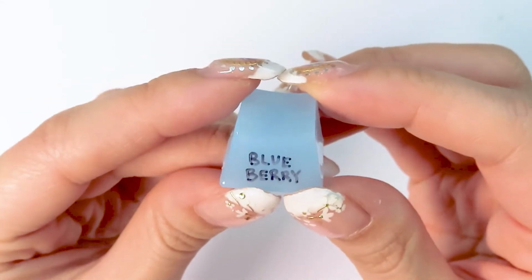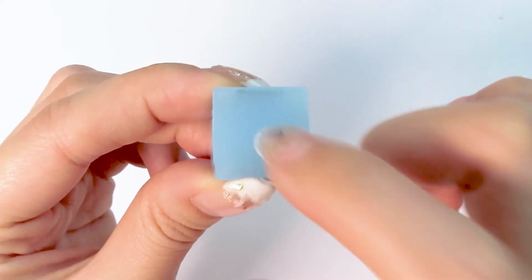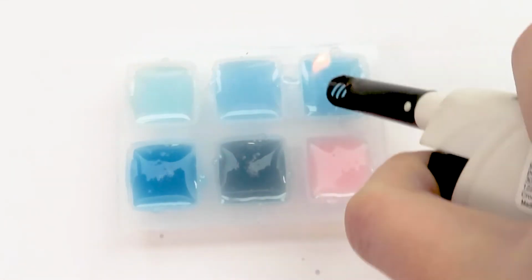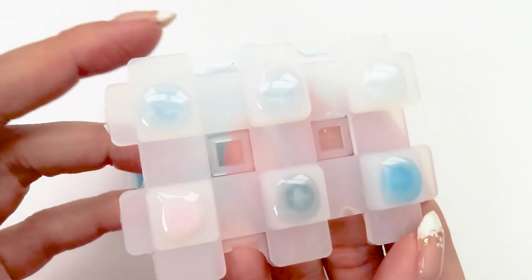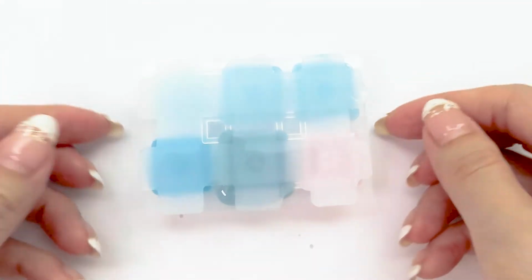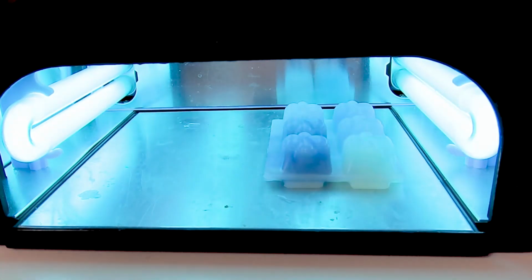In my past squeakoid video, I cured my UV resin solution as solid keycap chunks, but this time, I'm actually going to add in the keycap stems so that I can see how the color or opacity changes in thinner parts of the resin. I'm going to cure this in my lamp for 5 minutes and then flip it over and cure it for another 5 minutes.